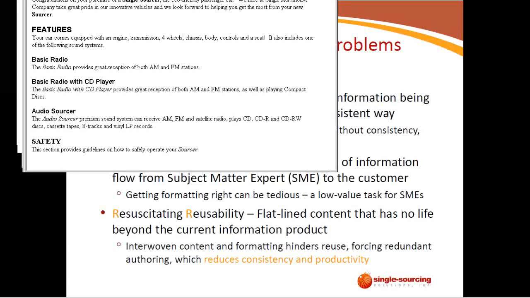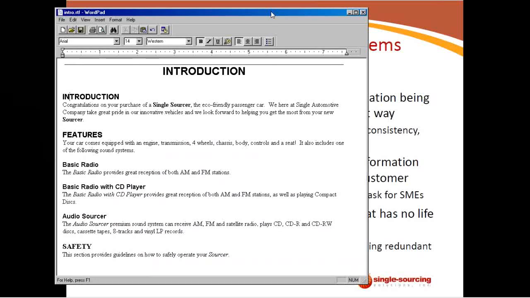the single automotive company uses bold type when referring to the model name of their product, the Sourcer passenger car. This helps distinguish references to the model name from references to individual components, such as the optional Audio Sourcer Premium Sound System, which is referred to using italic type. If the author has trouble remembering which format is used for a certain type of reference, the reader could become confused or even be completely misled. For example, the model, as shown here, is in bold, but the names of individual components are in italics.